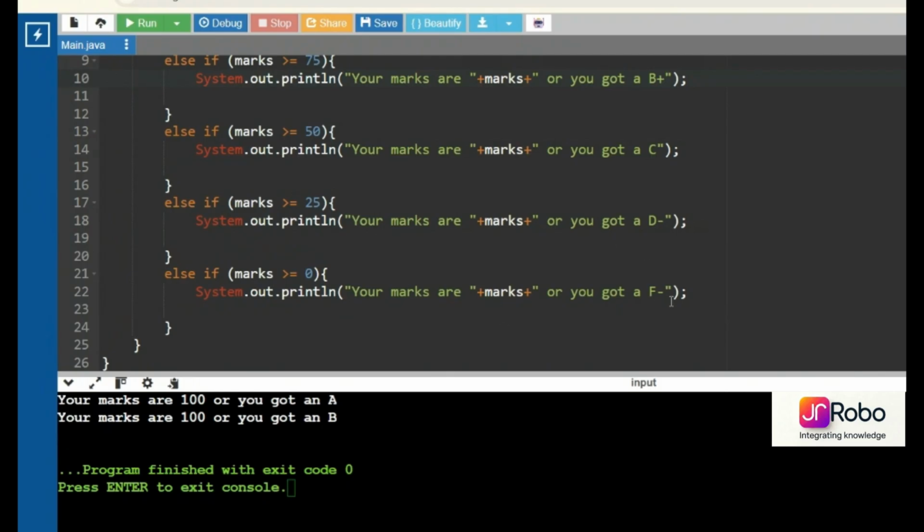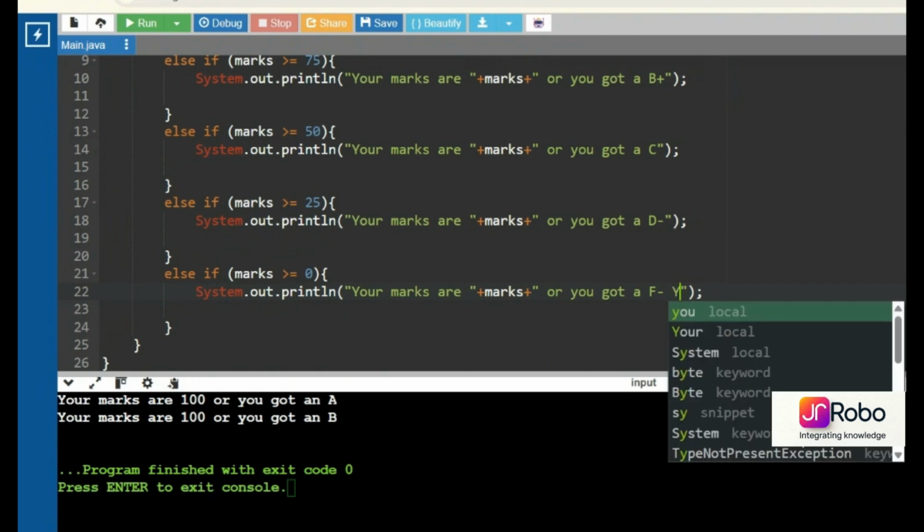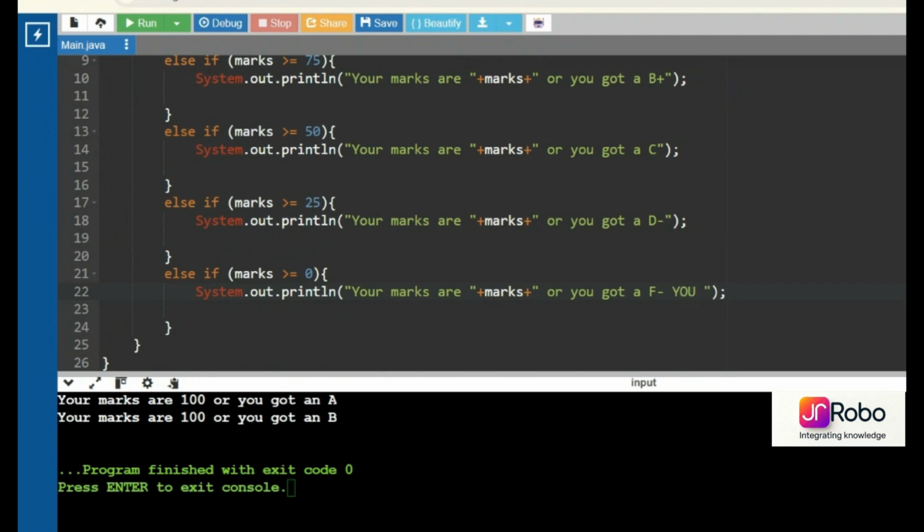But first I have to put something. Yeah, put what? Okay, let's see your message. Yes, saying, right? All right. That's enough. You don't have to write anything else. Now change the marks variable one by one. See if all of them are working.